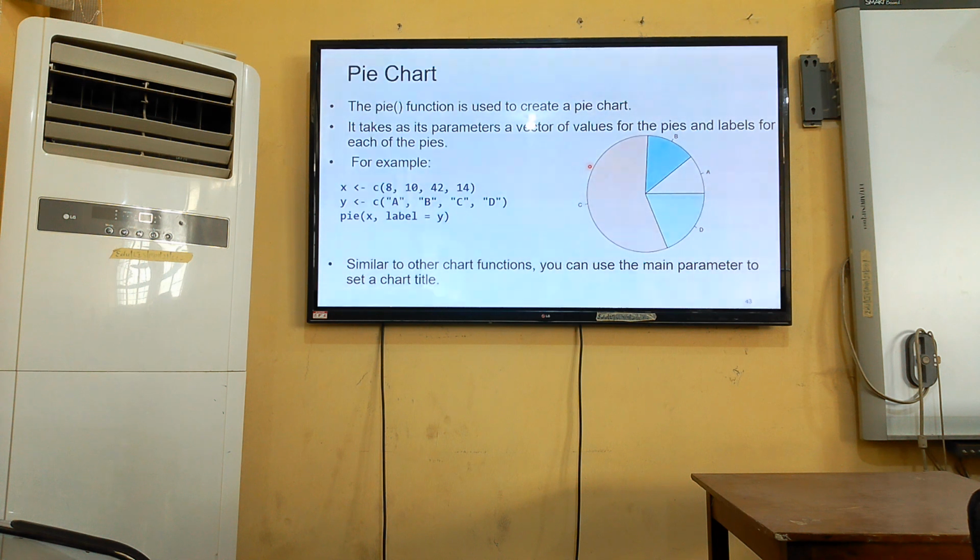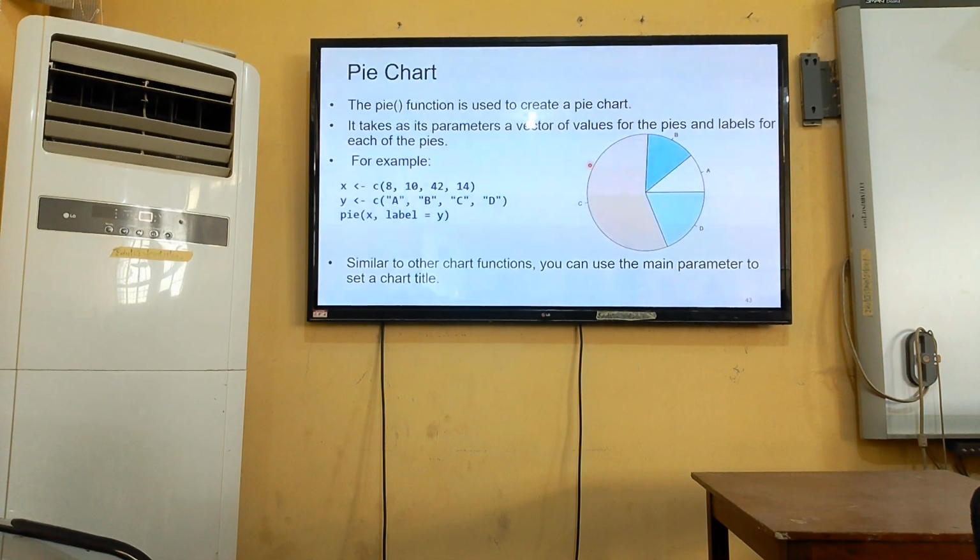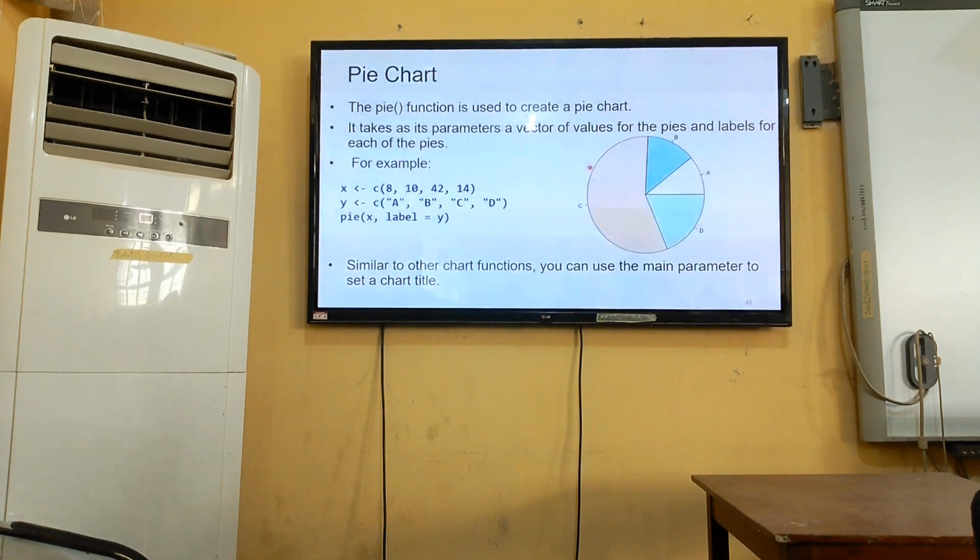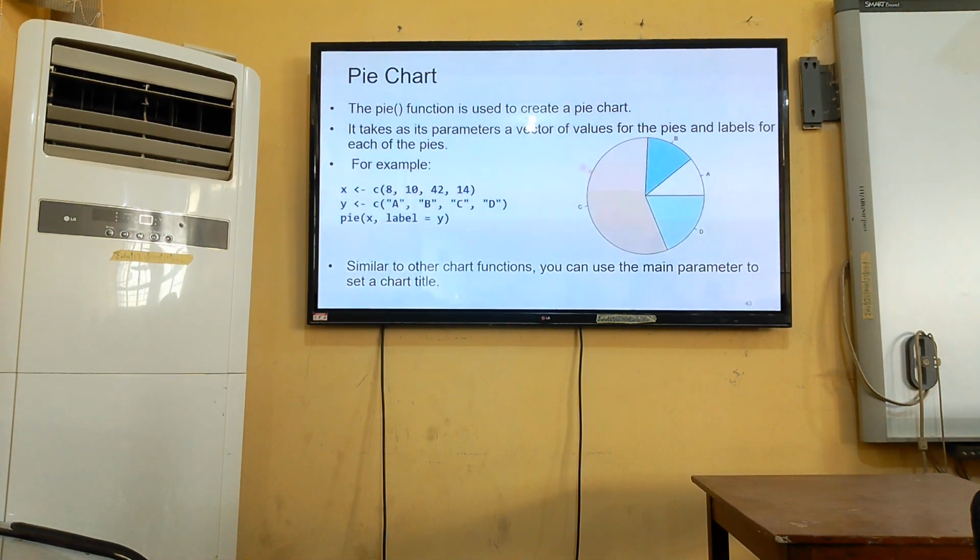It's very natural that you present pie charts of several things. Maybe it's scores, and there are male and female applicants, and you want to know the percentage of females that passed, or the percentage of males that passed, or the percentage of 400 level students that passed, or the percentage of people that got A, or B, or C, etc., isn't it? So this is how you do that.